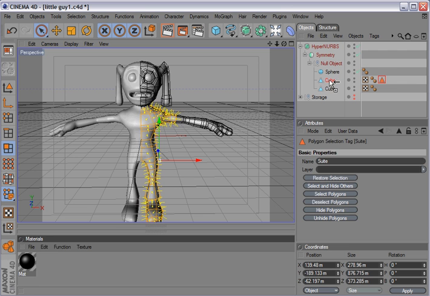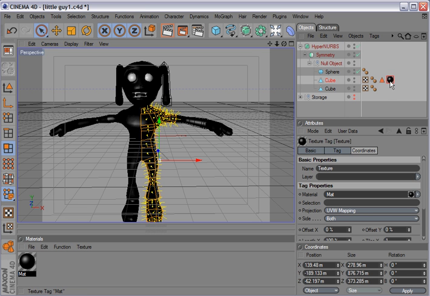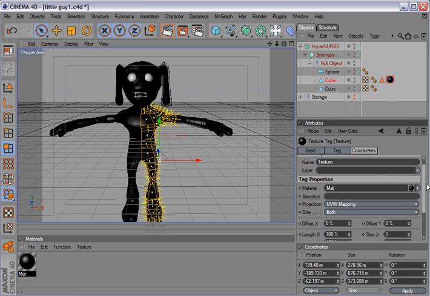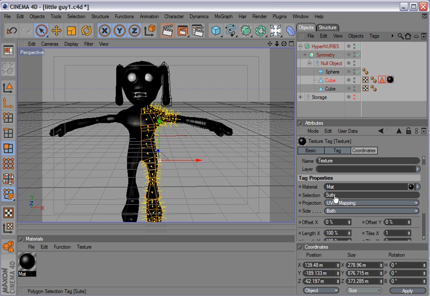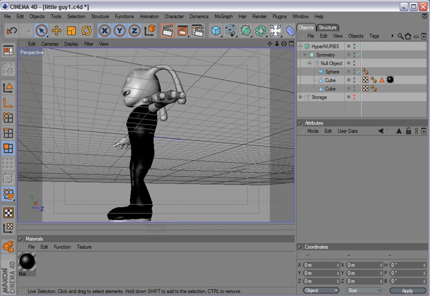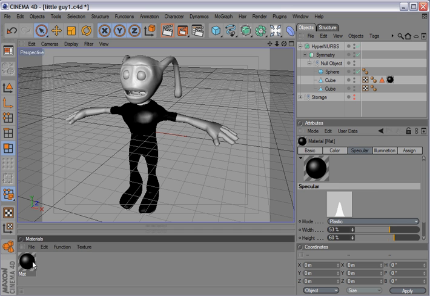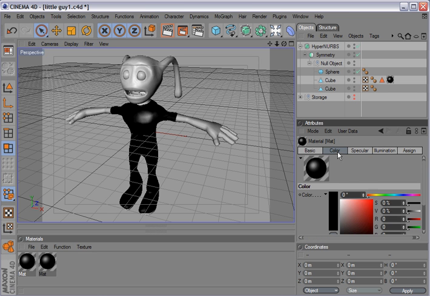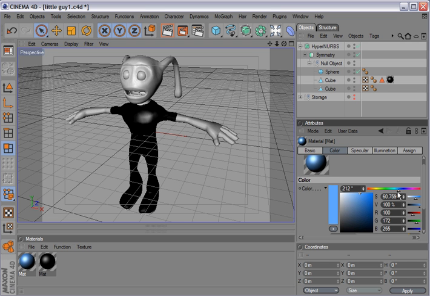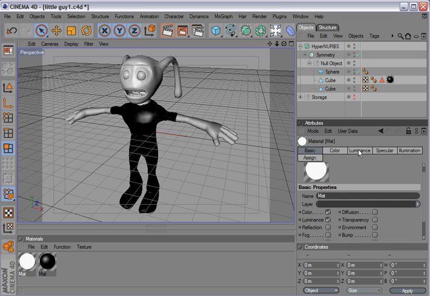Drop my texture on there. Inside the texture options we have a selection box for that tag. As you can see, it drops itself and fills those polys. So I'm going to make another one for the skin, which is kind of a bluey purple type colour, this fellow. More bluey, I think. A little bit of luminance in there.